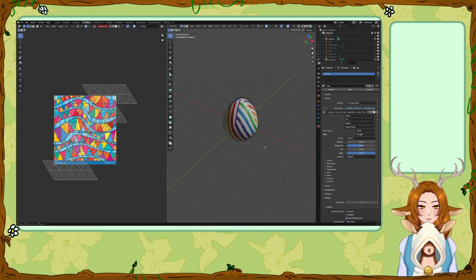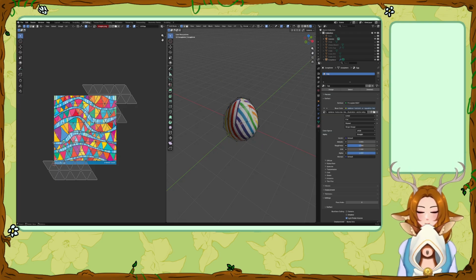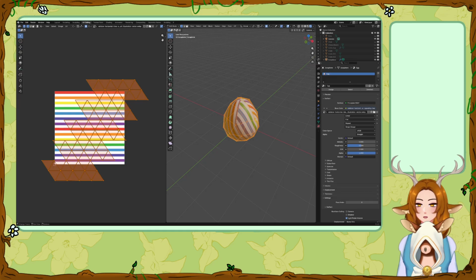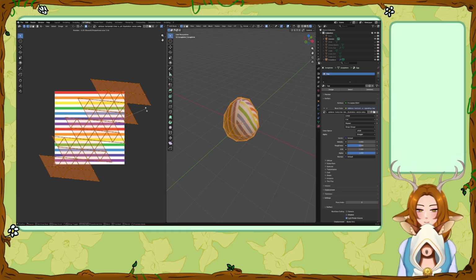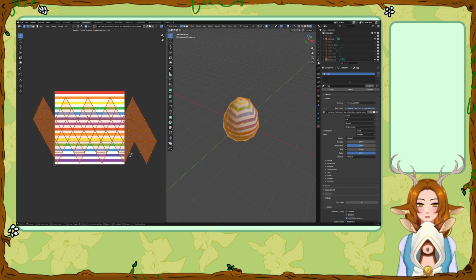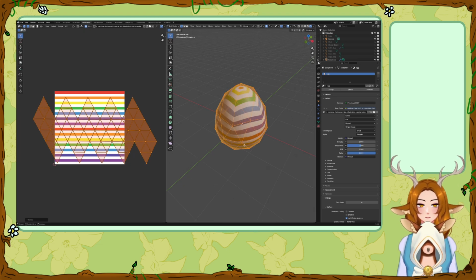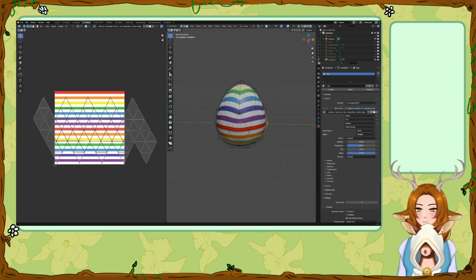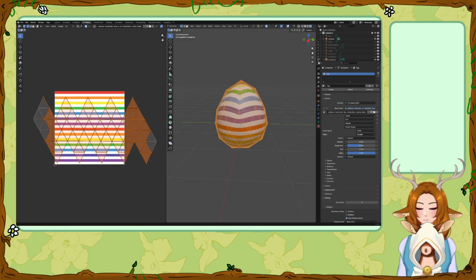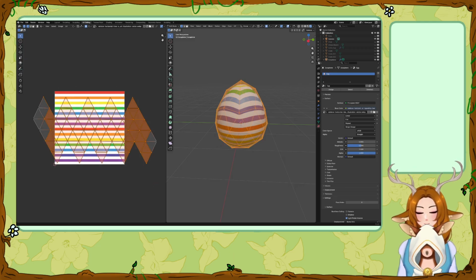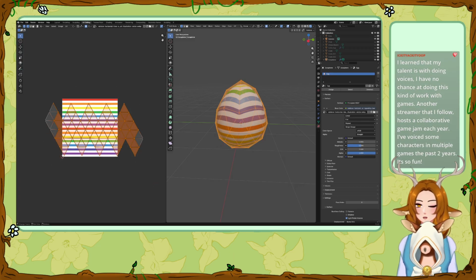Rainbow horizontal. Flat. Okay. So this is slightly better. Kinda. But basically they're saying scale it up more times just to make sure that it gets all.